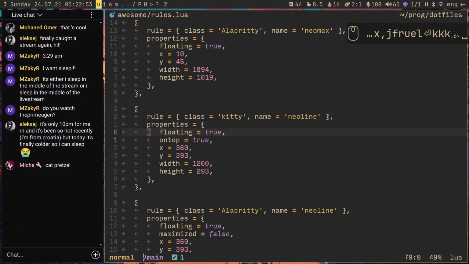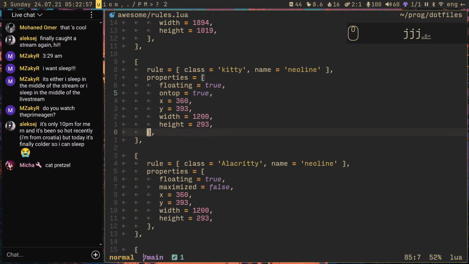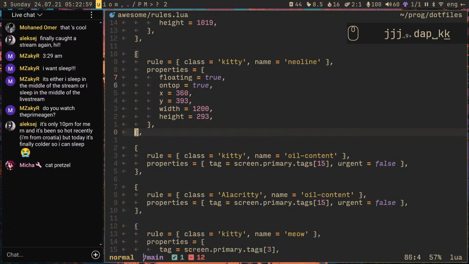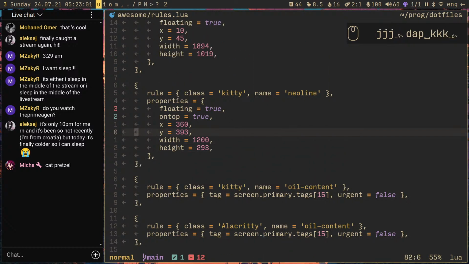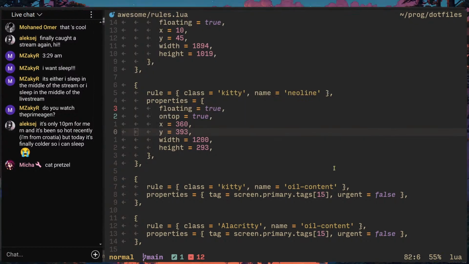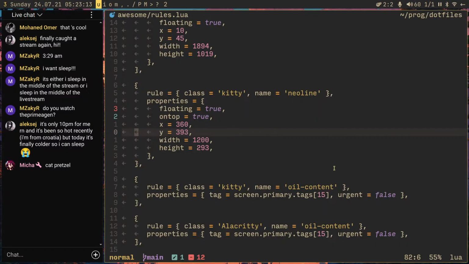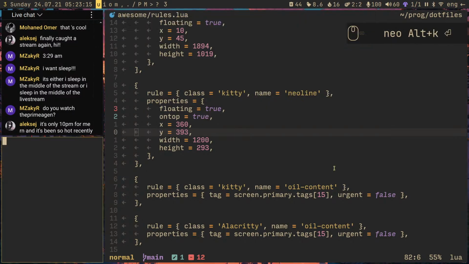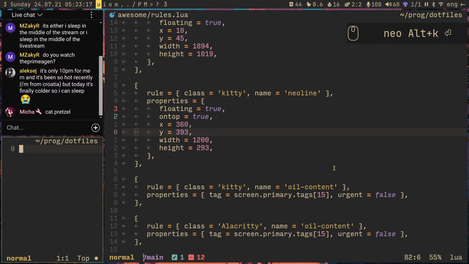Like, I do set it to floating. Neoline. So what's the issue?